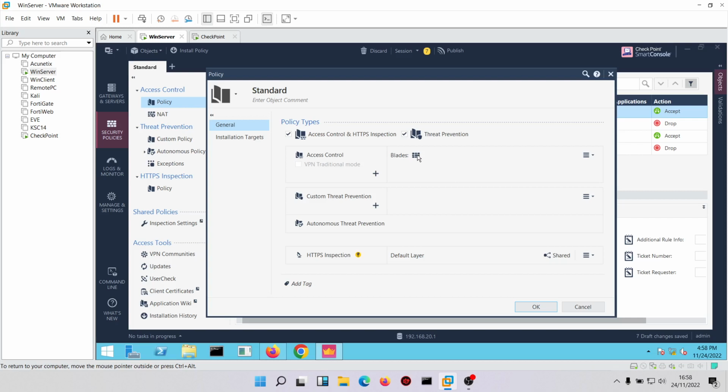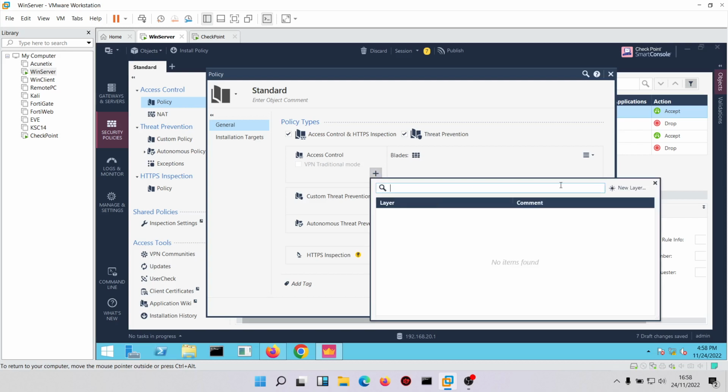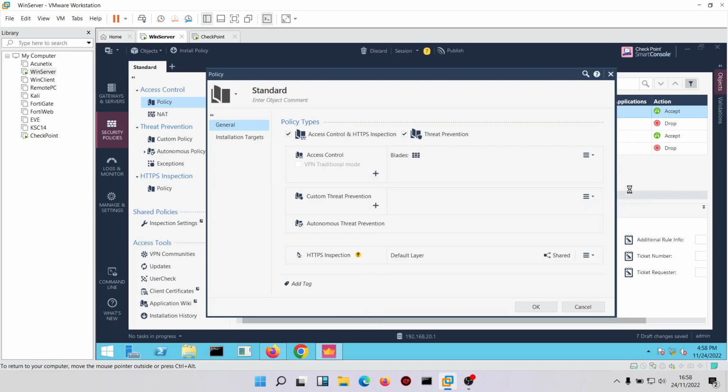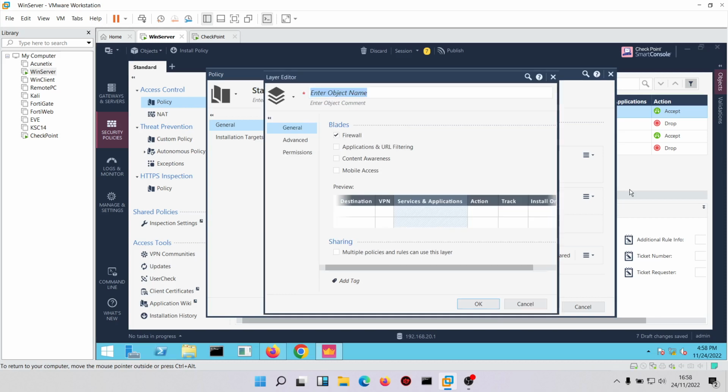So the next thing that we're going to do would be to click on the plus symbol, and then click on new layer. This new layer, we can call it application. I'm going to shorten application control as app, and then we can call this URL filtering. For the participating blades, we are going to check applications and URL filtering.